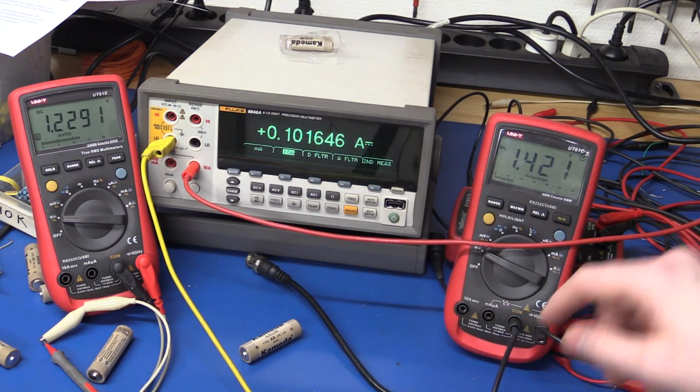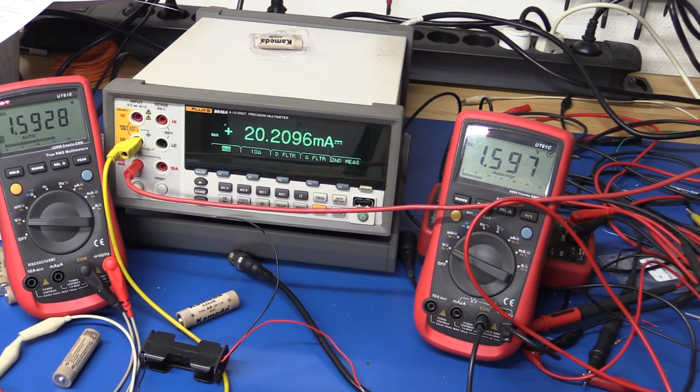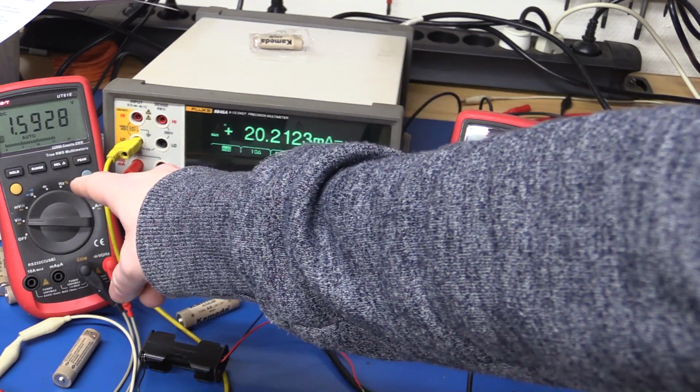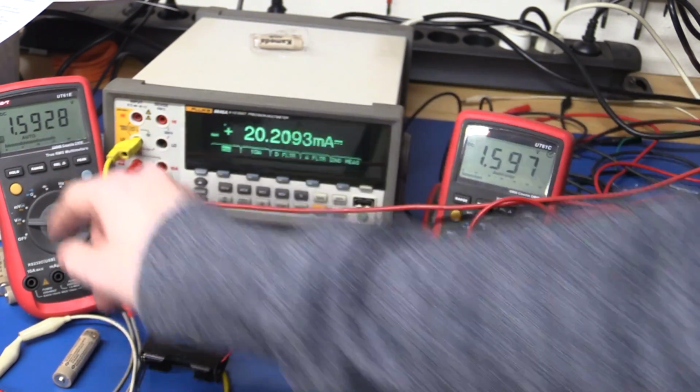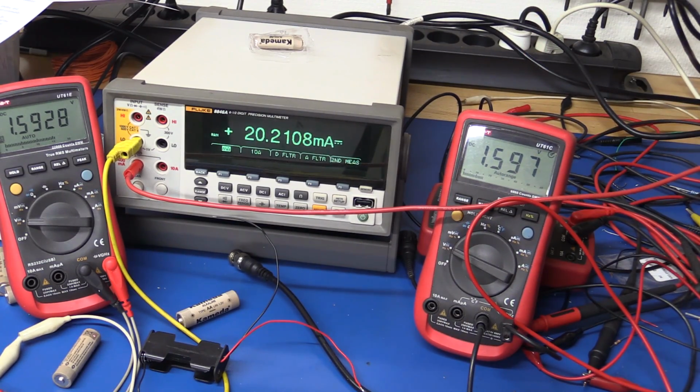We have 100 milliamps. It's regulating to 1.42 volts. And we have an input of 1.23. So let's try to find the dropout voltage here at 20 milliamps. I'm using a power supply now, and we are supplying 1.6 volts. We get the same out. And if we drop this down to 1.5, we still have 1.5, of course, 1.4.